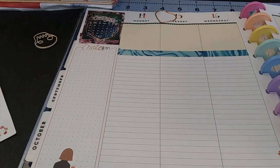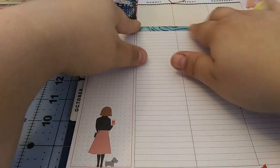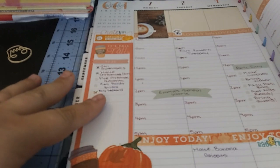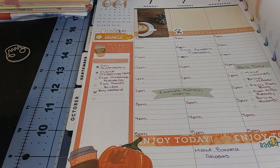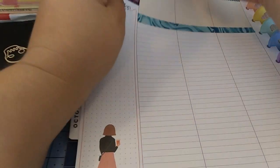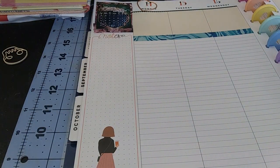You know what? I'll go back to that. I'll go back. So, at this point, if you look on this last page, I like to do some type of hourly format, just because it makes more sense to me. If I didn't do hourly, I feel like it would just end up all right here at the top and then nothing would fill out the bottom.